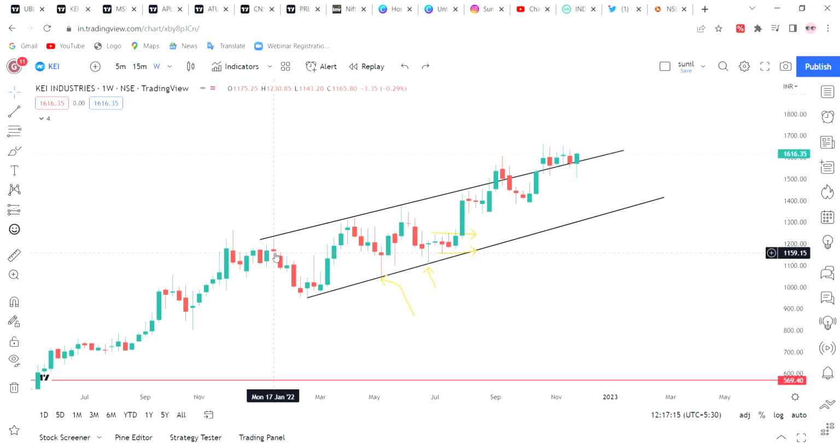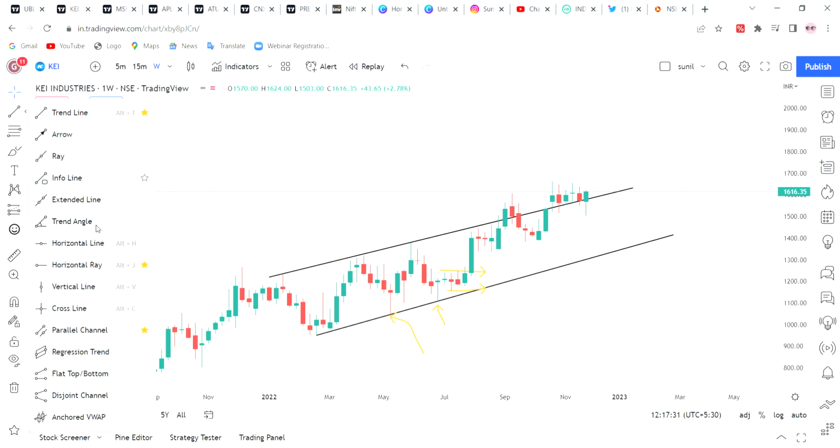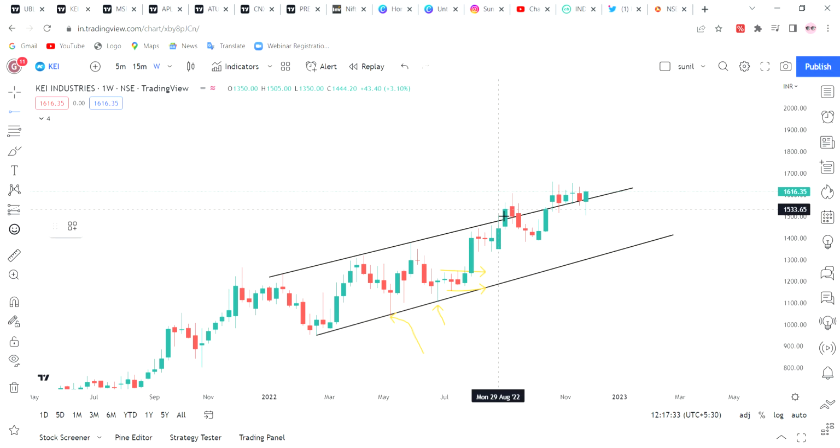For the last 10 to 11 months, the price was moving around this range only. No big change in the price action. But now the price is trading above the trend line, and it has given a very good closing above this level also. I will give more importance to closing, because the closing is always important.